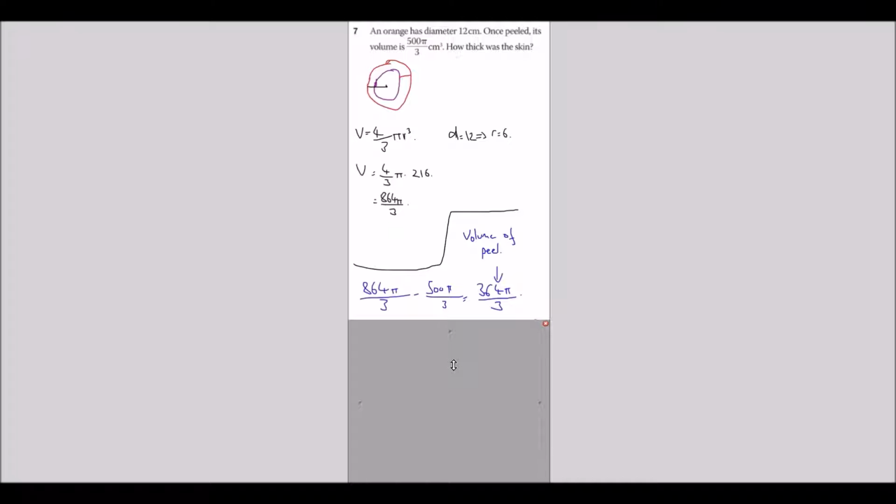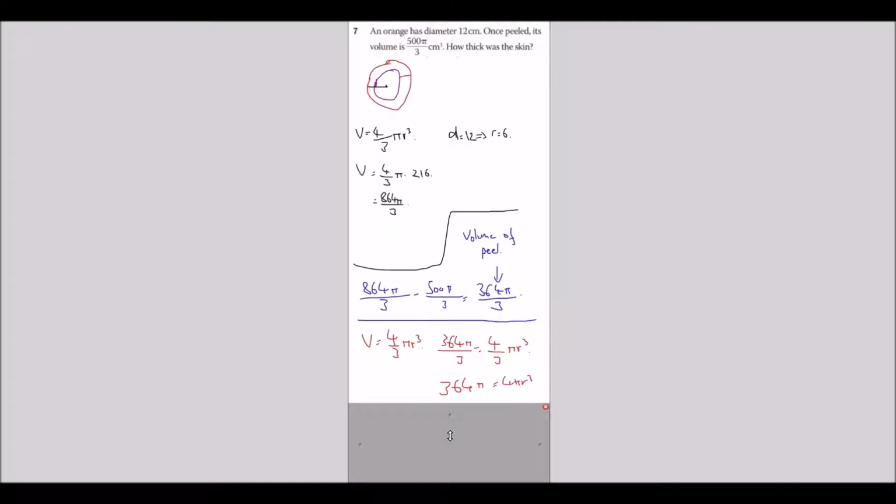So this is, in my opinion, the hardest thing I think we've done all year, and it is how do I use this information to work out the thickness of the peel. And that is by using this formula again, except we're going to reverse it. Whereas before we were given all the information we needed to find out the volume, here we're given all the information except for the radius, and we're going to use it to find that. In this case, for the red thing, the radius is going to be the distance from the outside of the peel to effectively the inside of the peel. It's going to be the thickness of our peel, and it is repeated rearranging basically.